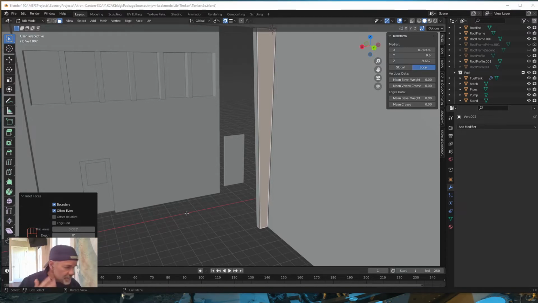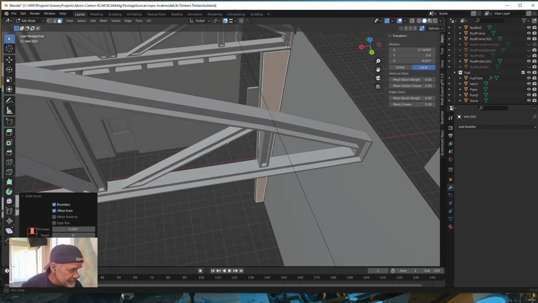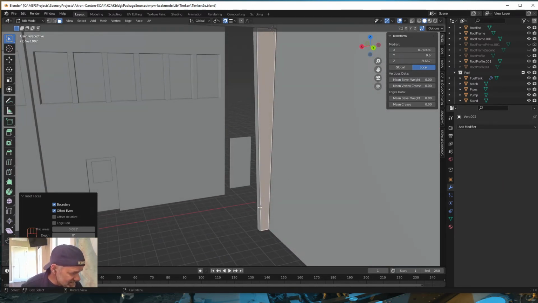Yeah, now I remember. Okay, so now we want to take this polygon and push it in, right, to make it look like an I-beam type of construction. Remember what we did with these here, right? All right, so that's 0.6 feet thick, but we want to leave the middle 0.083 feet thick, right?